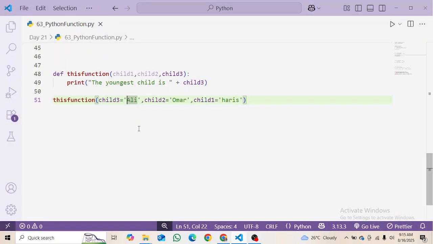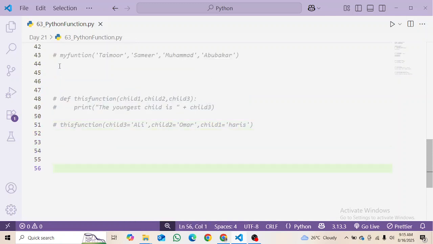So let's make it happen. First of all I have to write the function definition, def, and then this underscore function, and then I'm using the double asterisk signs, and then I am going to use anything. Let's say I'm going to use kids again.